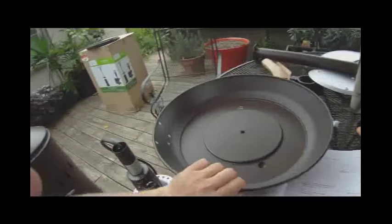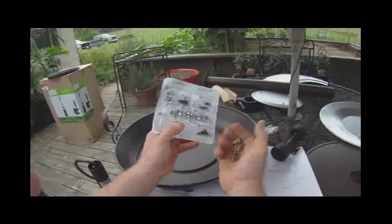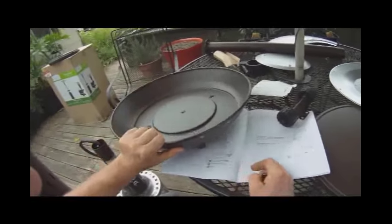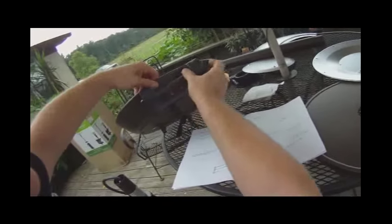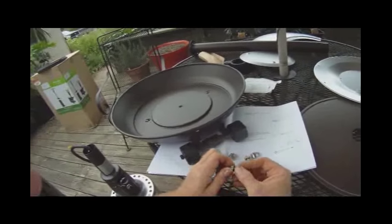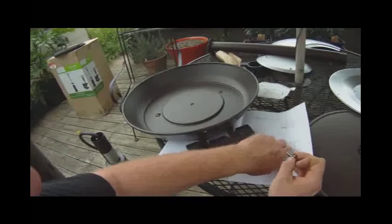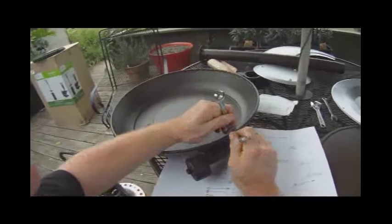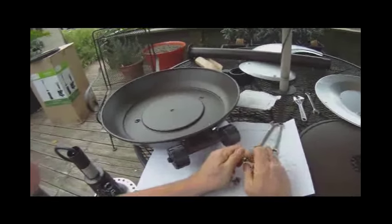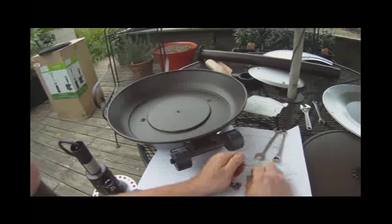Take the weight out of the bottom, take that main screw out. Put the wheels on — the four big bolts are for the wheels. It's really simple because it only goes one way. So we're going to go ahead and put these wheels on. You'll need a nine-sixteenths wrench — you'll actually need two of them to tighten it down.